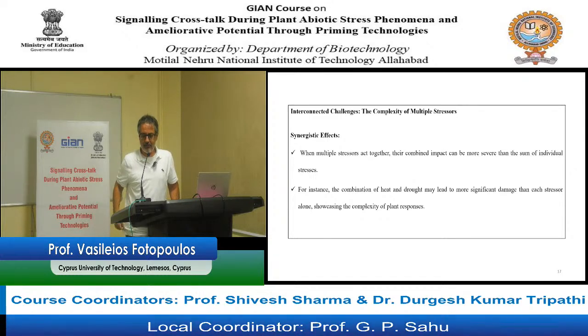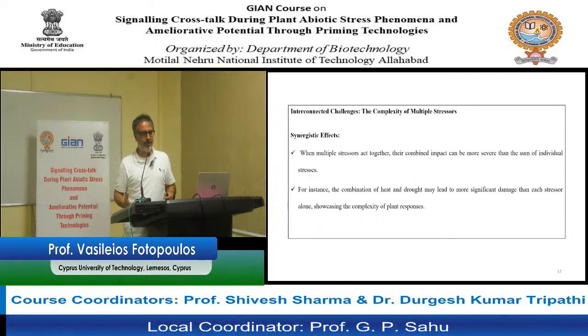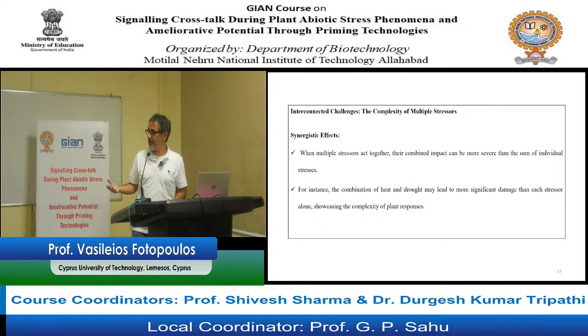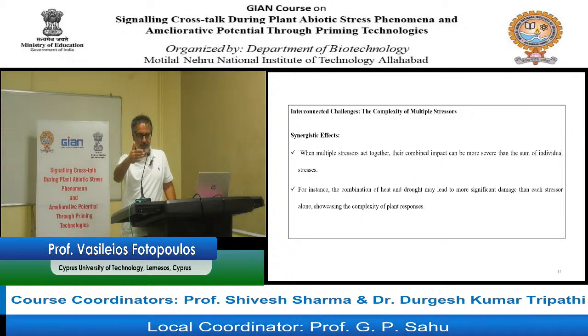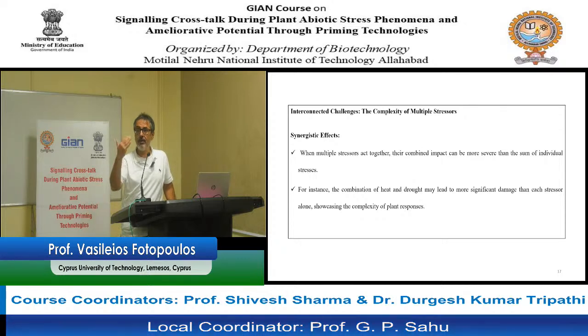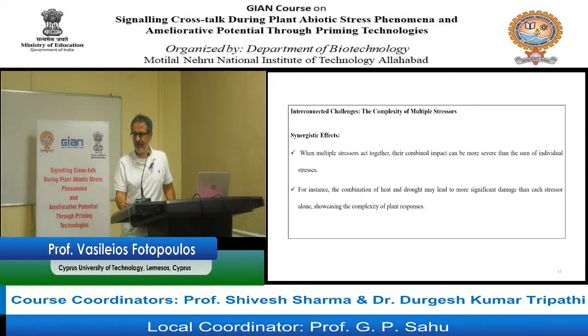So, the other thing you have to remember is that stressors, as I said before, represent a major complexity, mainly due to synergistic effects. Okay, when multiple stressors act together, their combined impact can be, of course, much more severe than the sum of the individual stresses. And as I said before, in cases of excessive watering, flooding, you do have the stress of the anoxic conditions, but in addition to that, you will get your primary and secondary fungal infections that also will lead to further damage to the tissue. The same happens, of course, in cases of elevated temperatures. Usually this comes hand in hand with water scarcity, for example, and so on.